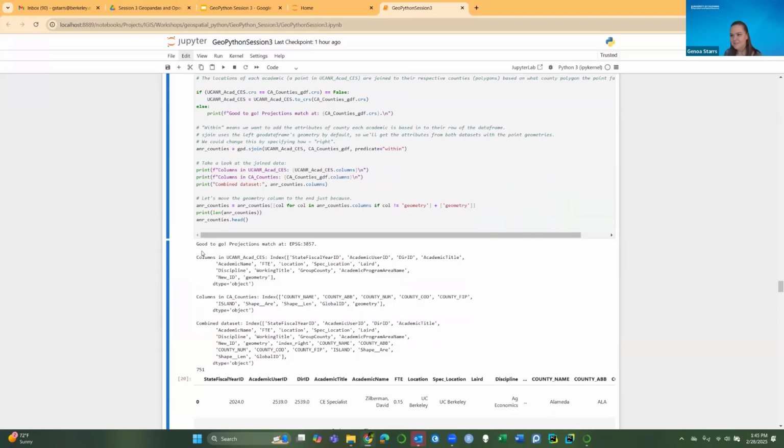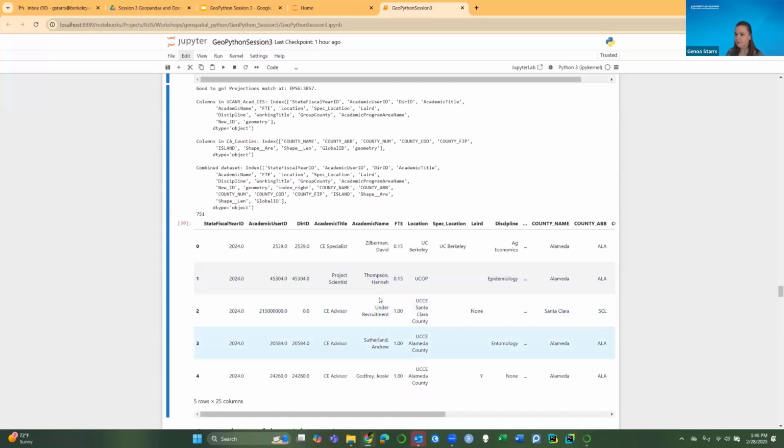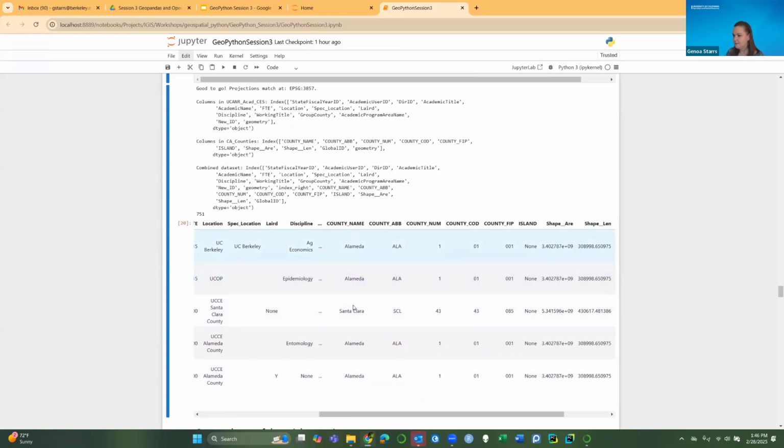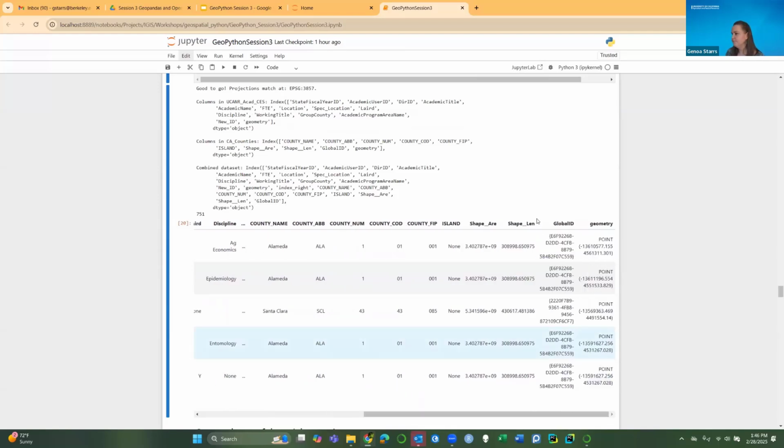And I also printed here so we can just take a look the columns from the 2 initial data frames and then the columns from the data frames joined. So you can see we got all our location information from one, all the county information from the other, but we only kept one geometry column, which was the points. And then again, it relabeled the index column of the right-hand data frame from index to index_right, because no 2 columns can have the same name. But we ended up with about what we expect. We have our academic information, so 751 rows, same number, but we've added the attributes of the counties that the points fell within. And our geometry is still point.